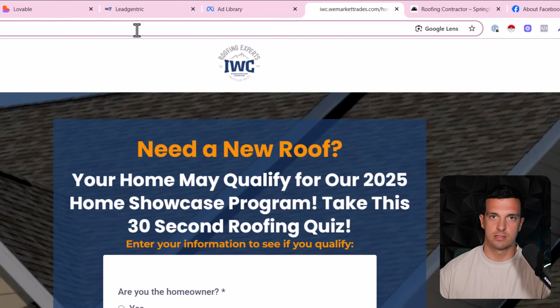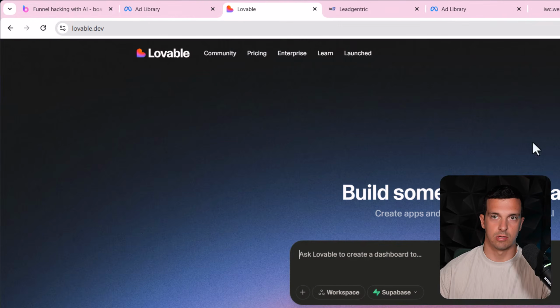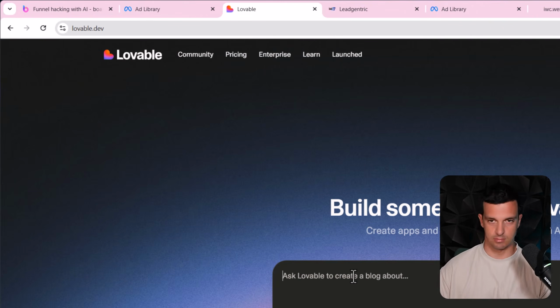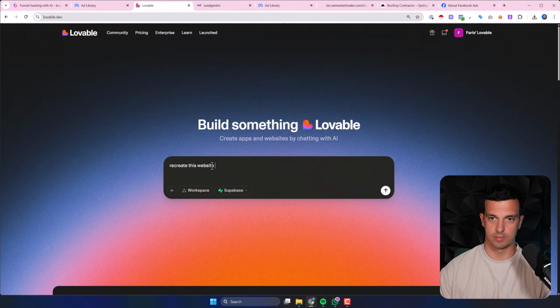So I would take this URL, go to Lovable, and create an account. I think they have a free tier as well, but normally it's like $20 or something. And then you can say something like, recreate this website as close as possible. Take a look at the step-by-step form and recreate it.